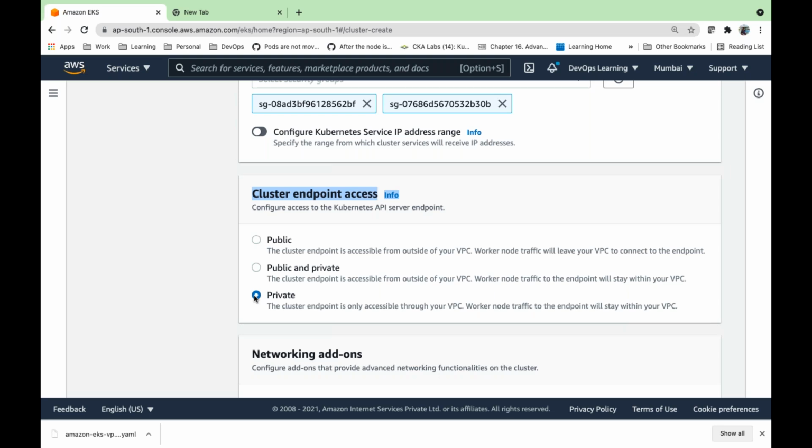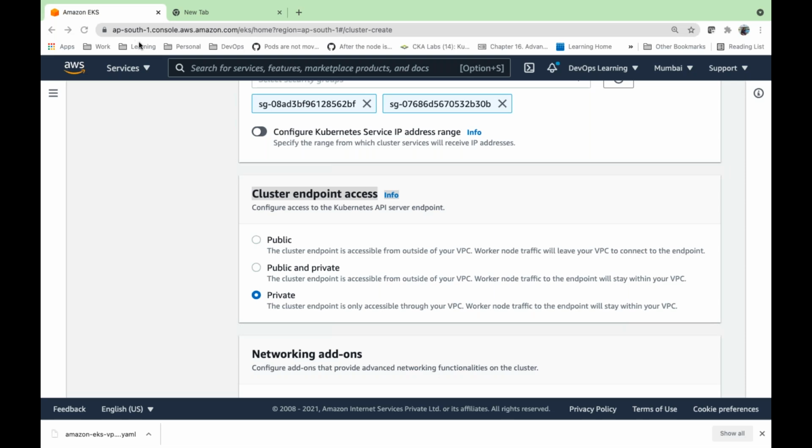We will be able to access the API server, that Kubernetes cluster. Can we access it from different networks, from the internet, to deploy or delete applications? If it is private, you have to access it only within the internal network.